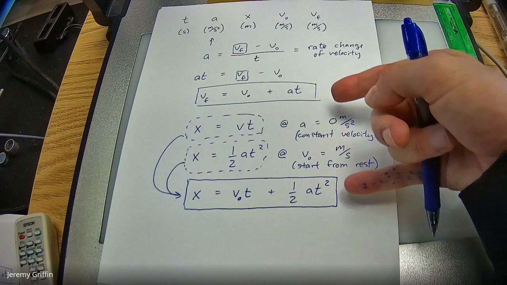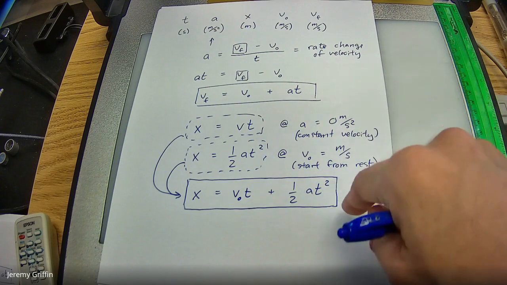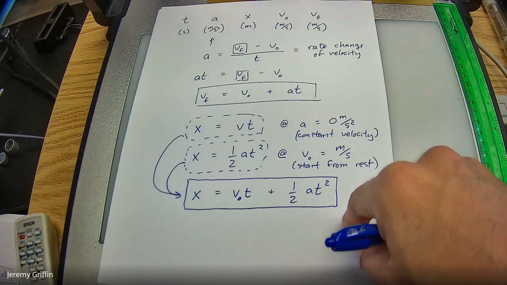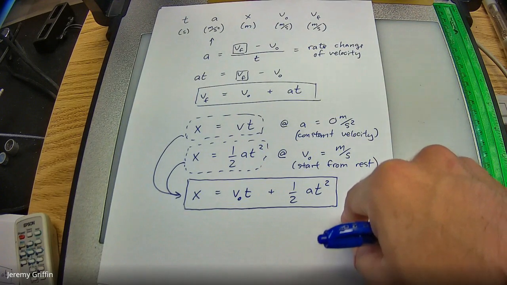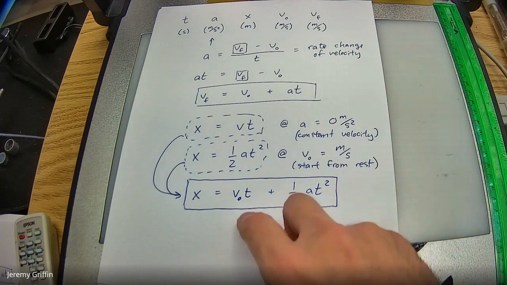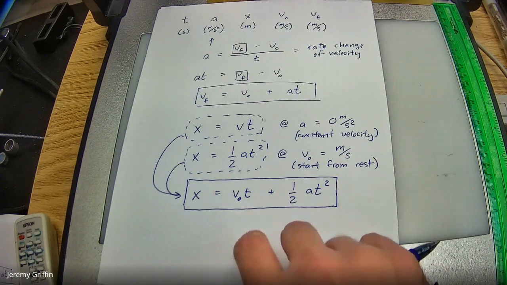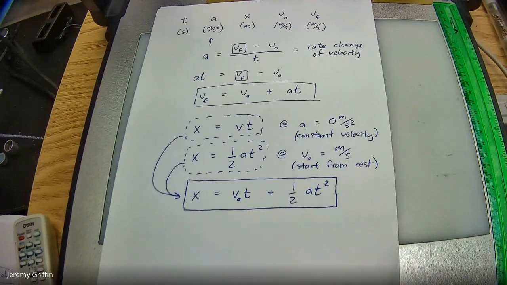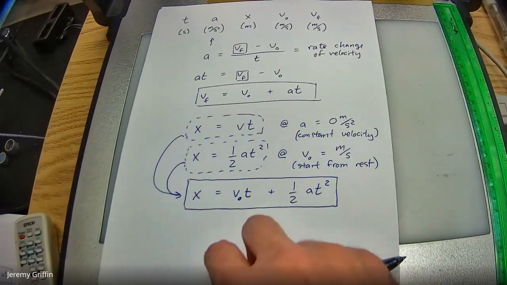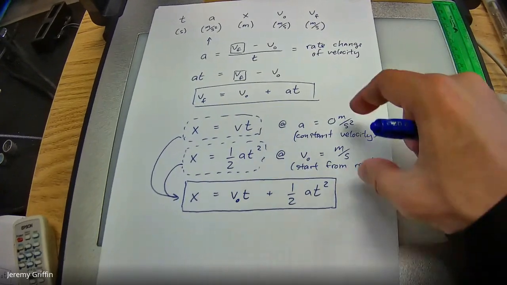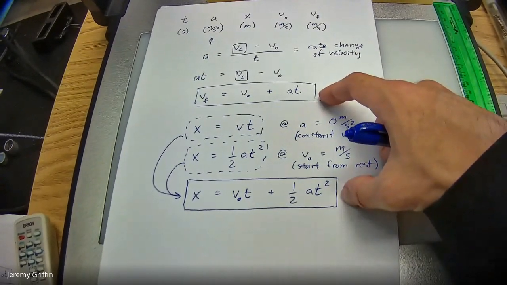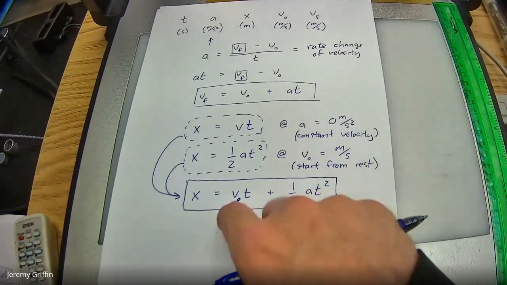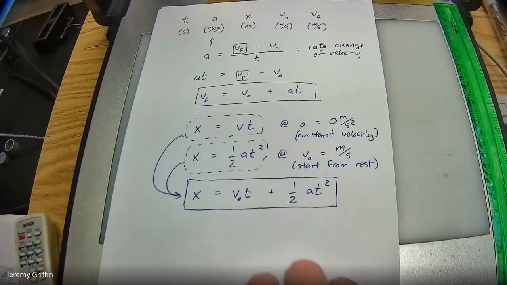Like if I gave you, let's say I gave you the final velocity. Let's say a car brakes to a stop. If a car brakes to a stop, it comes to final velocity 0, and I tell you the distance that happens over. Or maybe you're solving for distance, but I don't tell you time. That's a common thing. Like if I don't tell you how much time it takes for the car to come to a stop, but maybe I tell you a bunch of other stuff like how fast the car was driving, the initial velocity, something like that.